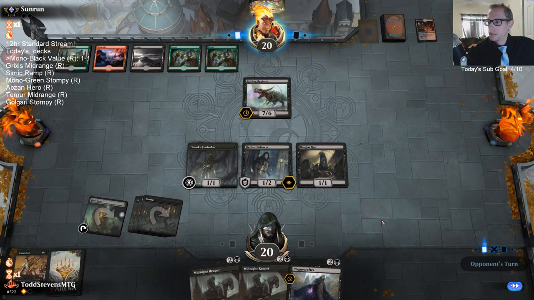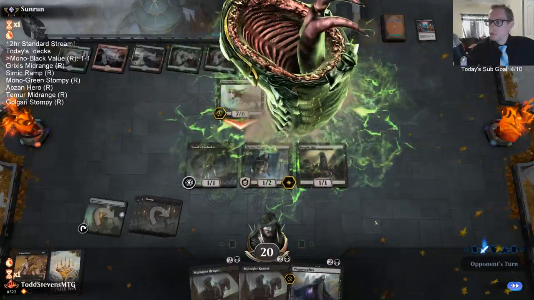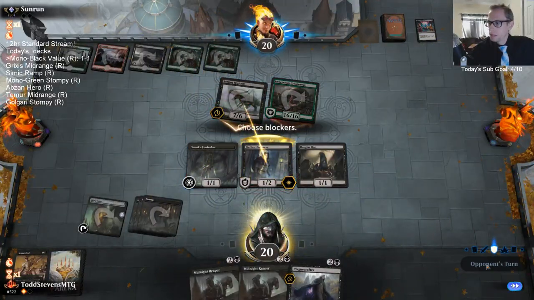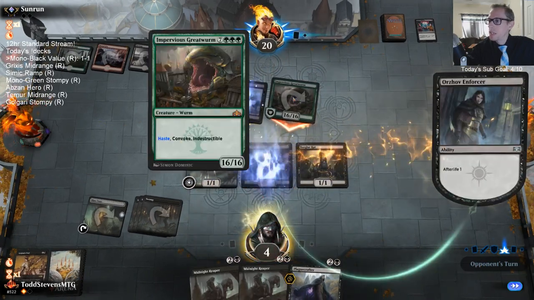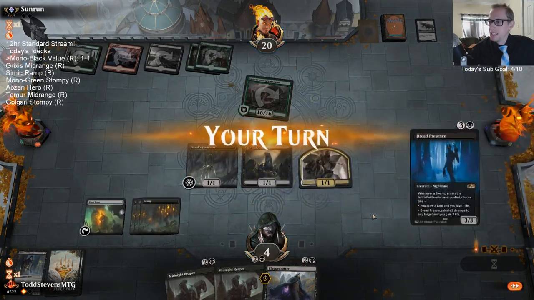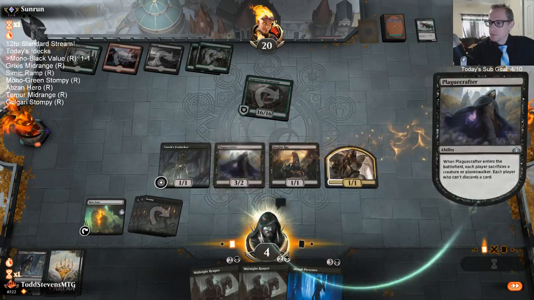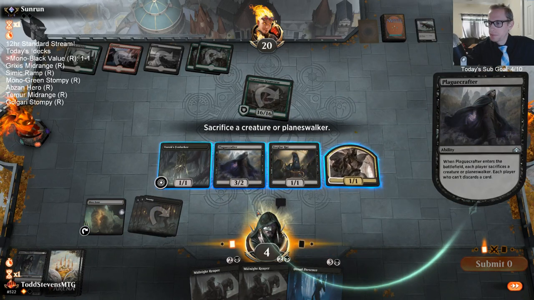Ugh, they hit the land. All right, well, this is... Oh, thank you for attacking with a Rotting Register. Wait, doesn't that thing have trample? Oh, I should have chump blocked that. I just kind of assumed that thing had trample, but I guess it doesn't actually have trample. All right, I should have chump blocked that. That's my bad.